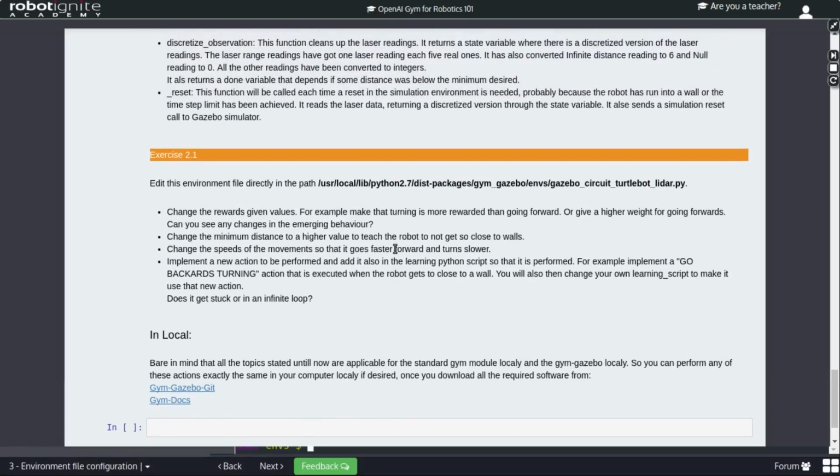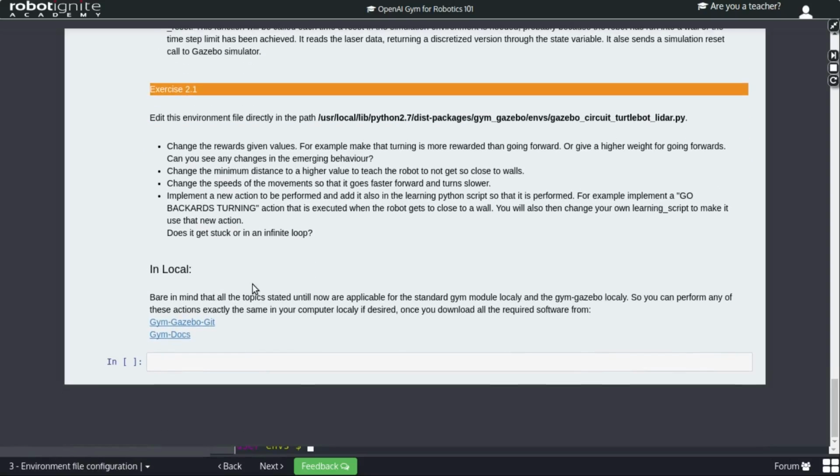Okay, so before we continue, just to say that all this you can do locally. You can do it in your PC with no internet connection. You just have to go to this website, Gym Gazebo Git, and also the gym docs are really good because they explain a bit how to use the basic gym examples.